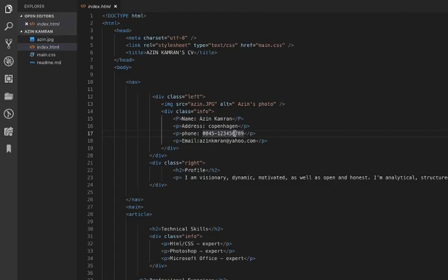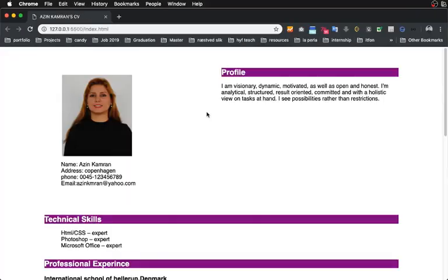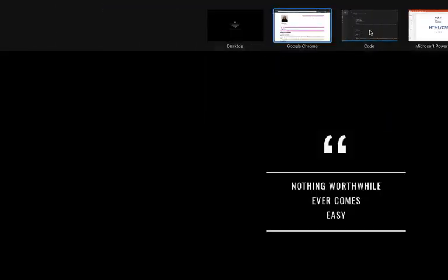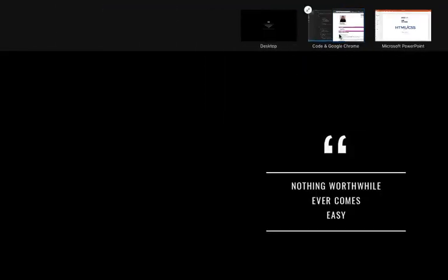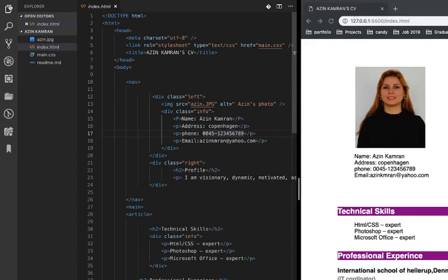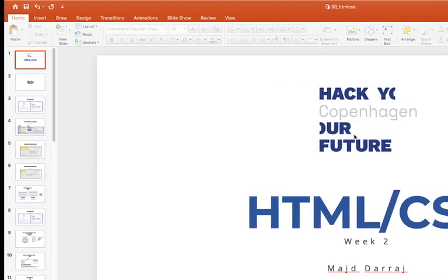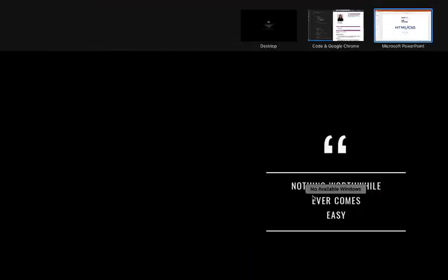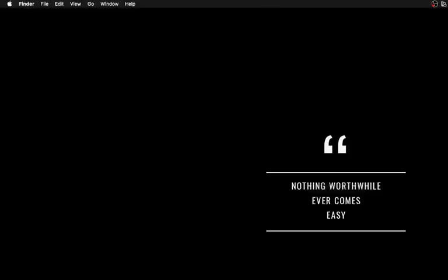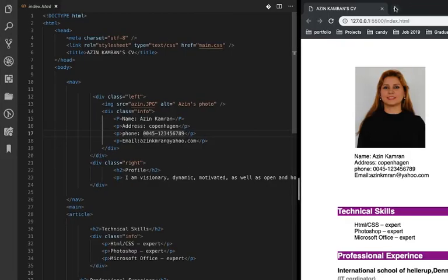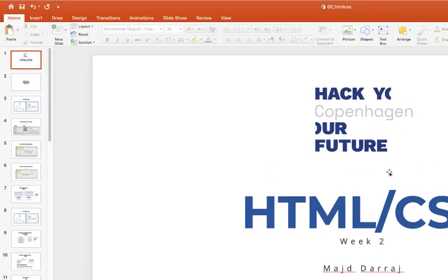And also we learned about the anchor tag. Does anyone know what the anchor tag does? The A tag, anchor tag. It is the link. When we want to make a link in our web page, we use this, and we should give the address to the tag as a property here.